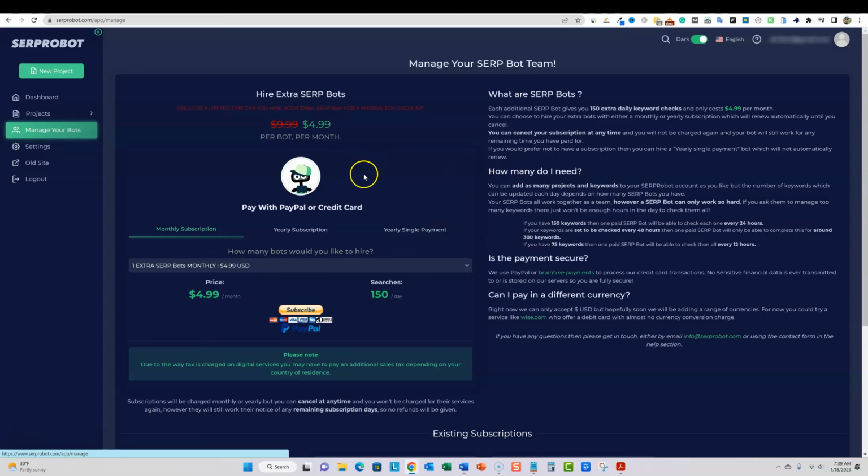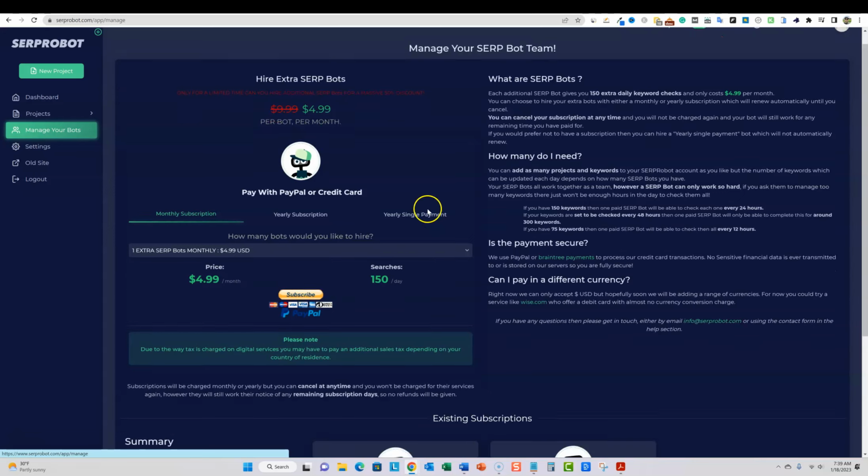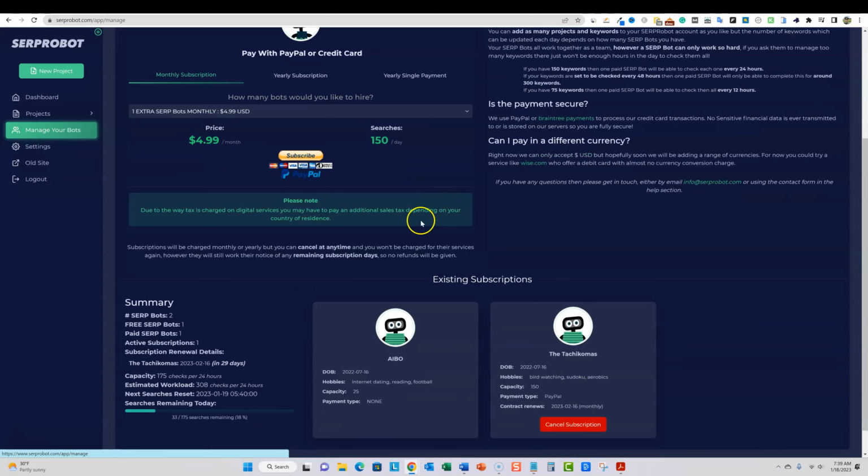And they have done some changes to their servers and everything, because they have just been getting eaten alive lately from Google and the bandwidth and all that. They have notified all their customers, including myself, that they've made changes, but it hasn't really impacted anything that I've seen on my end. But basically it just means that the capacity to check your keywords as often, we're talking like one day, right? The capacity has gone down a little bit. But like I said, I haven't really noticed anything that's a big deal.